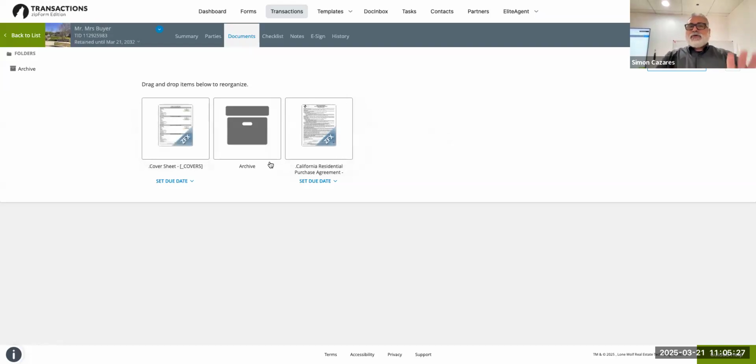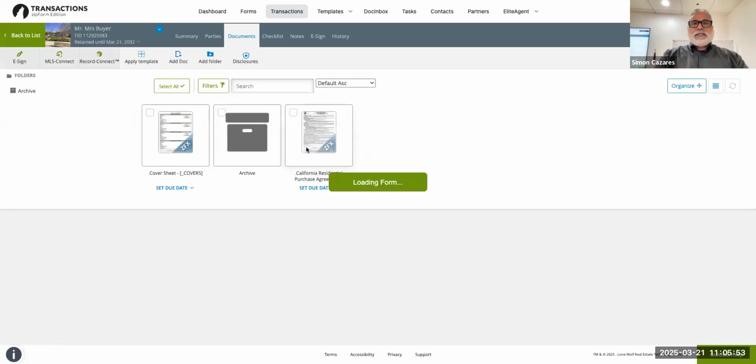So you can maneuver any forms, because sometimes it's not just 1 or 2 forms. There's going to be 5 to 6 to 7. You may have multiple offers for this specific buyer. So you keep track of what's going on in the documents. All right, so now that I put in the purchase agreement, I'm going to double click on it. Then I'm going to double click.